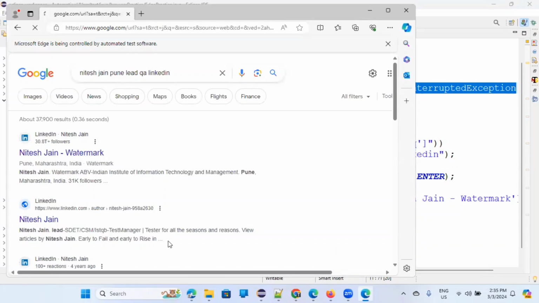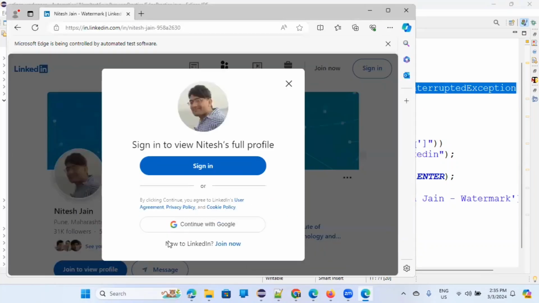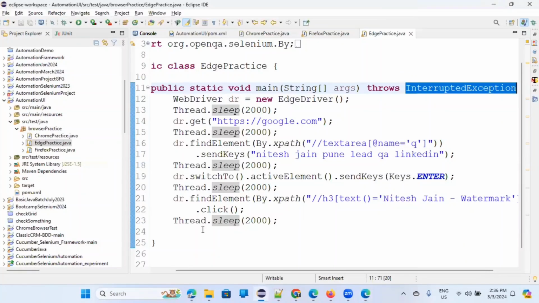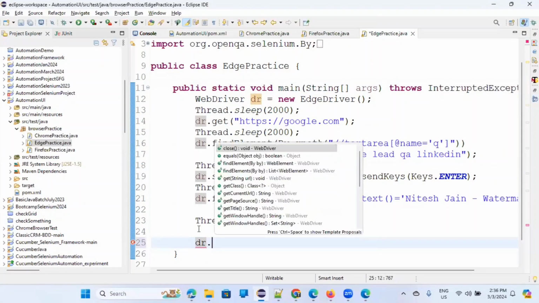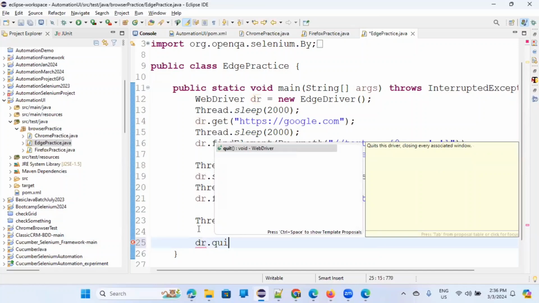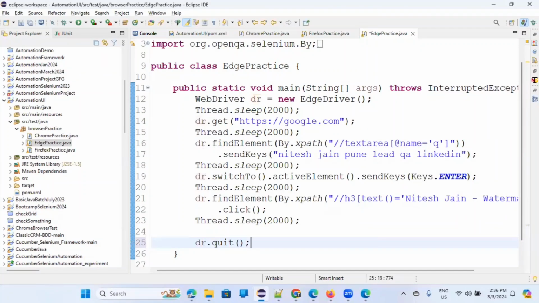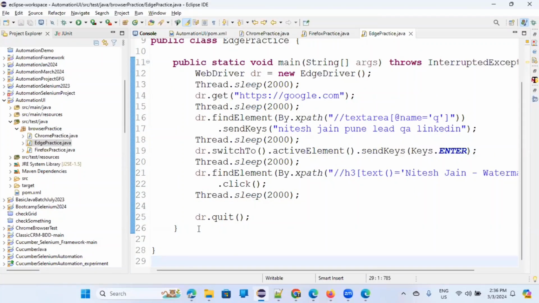Then it is opening this, and then it is hitting that particular profile. Great. And you can close it. The code to close the browser is either driver.close or quit. As of now, I'm putting driver.quit because there is just one browser instance open.